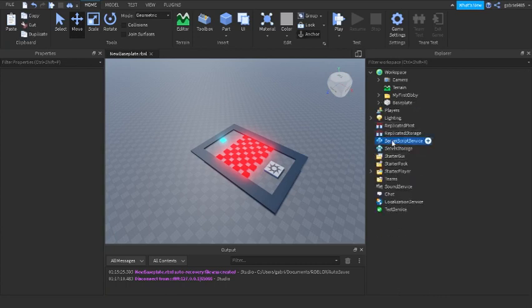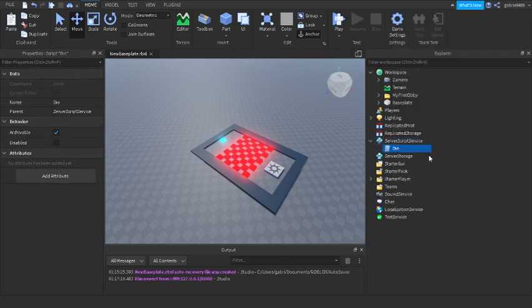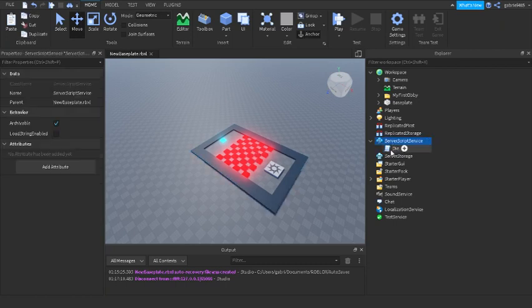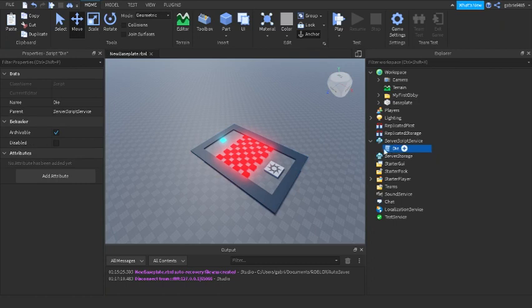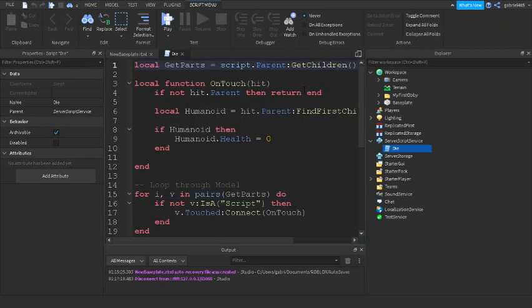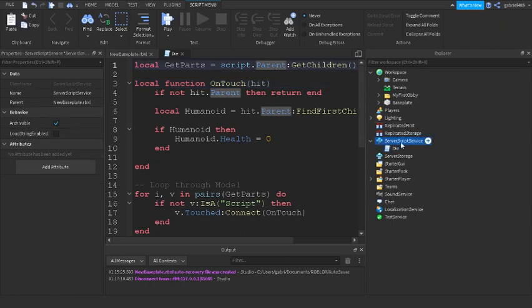And let me go into ServerScriptService, and let me put the die script in there. This is going to be for all of the parts that are going to kill from a server script. So every single death part is going to run through this die script. The first thing we need to get, we can't use script.Parent, because the script's parent would be ServerScriptService.